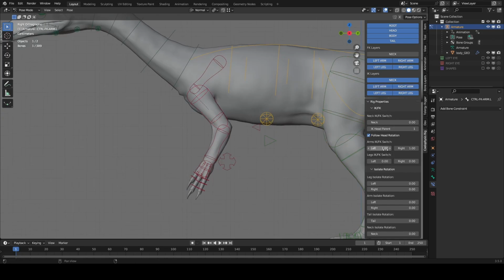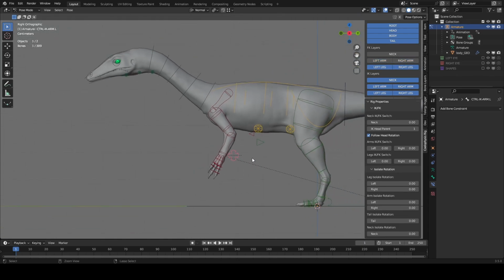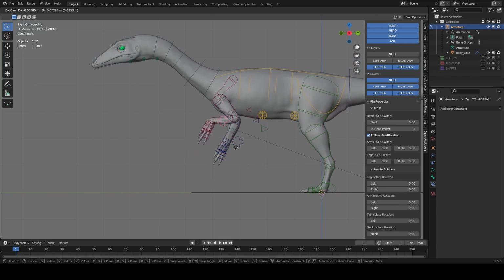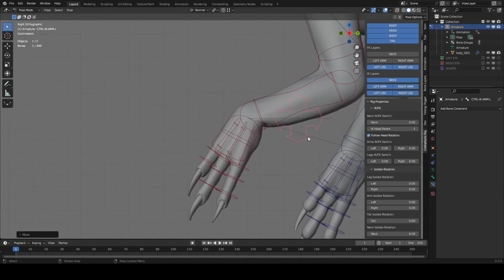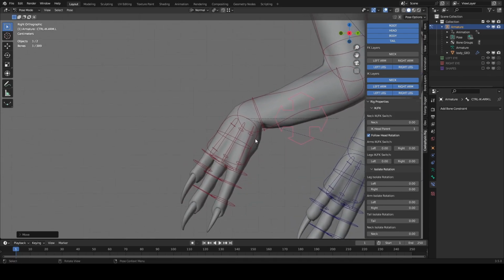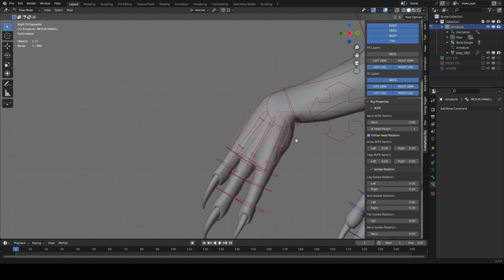If we bring it to IK, let's bring it to 0, and this one 0 as well. Now this time we are using the IK arms, so I can move it from here. And in this one I didn't add the ability to rotate it from here because it's not aligned with the rotation of the wrist, so it would make animation a little bit more complicated to visualize in the graph.